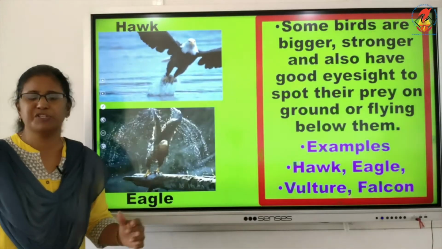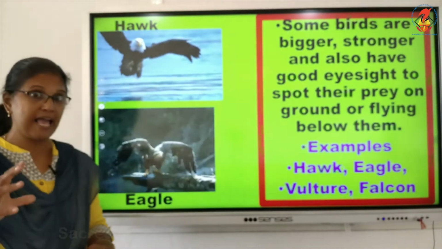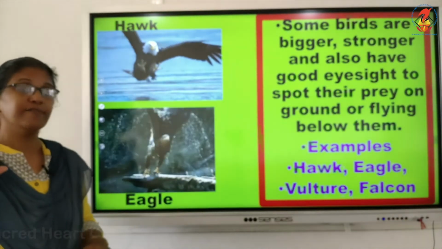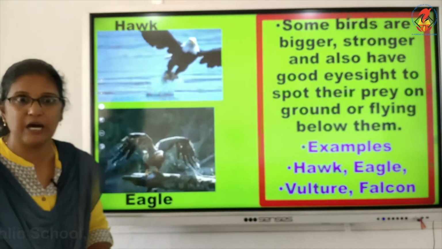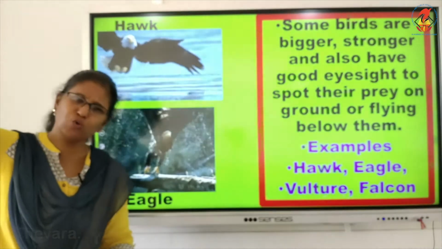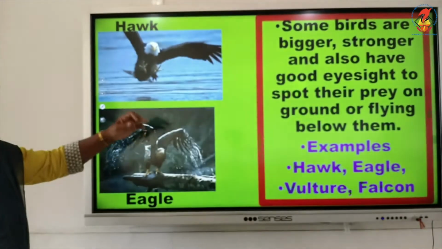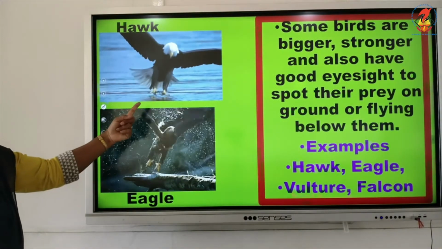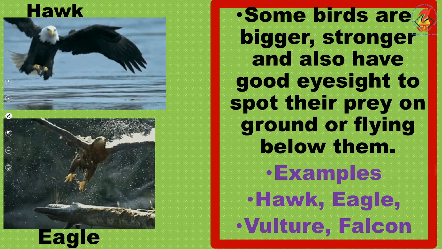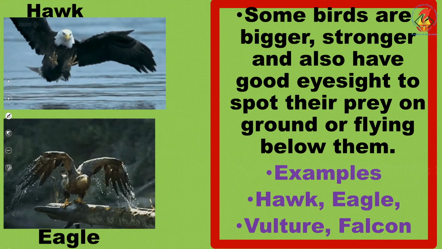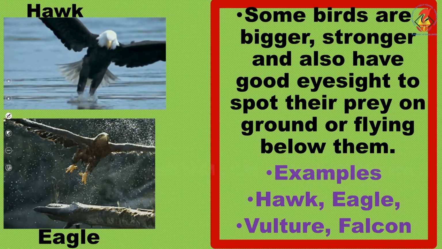And now we have hawks, eagles, vulture and falcons and some more. These birds which fly very high. They fly so high and they are so strong too. When they fly, their eyes, they can see from the top, they can see what is the prey down, the food what is down. It will come, scoop down, take the food which is there down and go off. For example, you can see the hawk. How is it coming into the water? It's catching hold of the fish and then flying off. Then you have the eagle. It is having large wings, so it can fly high.